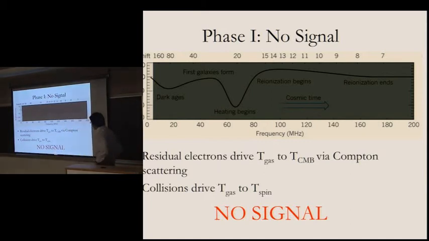And when that happens, these electrons can sail along and collide with the hydrogen atom. And that can couple the collisional temperature, the gas temperature, to the spin temperature. There's this excitation or de-excitation of the hyperfine spin state. So T gas is coupled to T CMB, T gas is equal to T spin, everything is equal here. So at high redshift, right after recombination, you have no signal. There's no net absorption or emission of 21 centimeter photons.